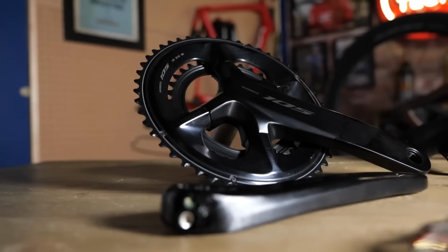What you'll need there is a new left-hand shifter for the front mech. So you should be able to find one of these Tiagra shifters that's designed for a compact chainset or a double chainset and not a triple. And that's because engineered within the shifter mechanics, it's engineered for 3 clicks across for the 3 chainrings, whereas the double one is engineered for 2 clicks across with a different cable pull for the 2 chainrings. Double and triple chainsets also often use a different front derailleur that's designed to move a different amount and in 3 stages as well. So you may need to change your front derailleur too.